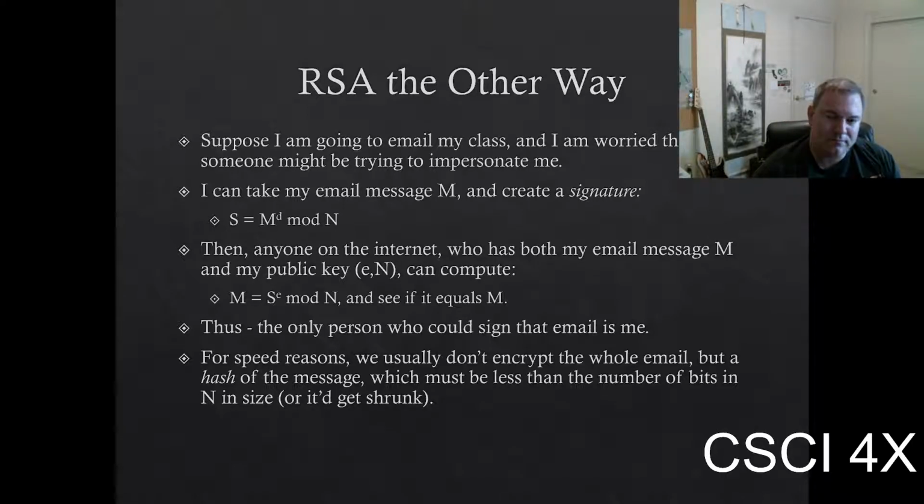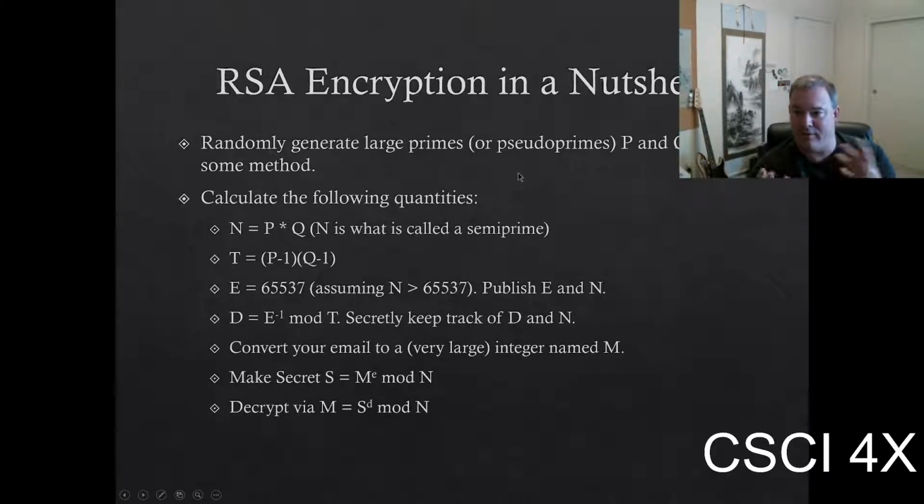So let's talk about other uses for RSA. The primary use of it is so that you can communicate with somebody over the internet. If you have a public key and they have a public key and you both have your private keys, then you transmit to them using their public key and they decrypt it using their private key. And when they send a response back to you, they encrypt using your public key and they decrypt using their private key. So you can have a communication securely over the internet with anybody without having ever met them before. As long as the keys remain secure, you can have a private conversation with anyone over the internet. It's really mind-blowing that we can do that.